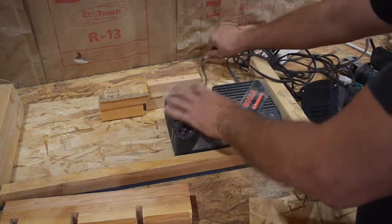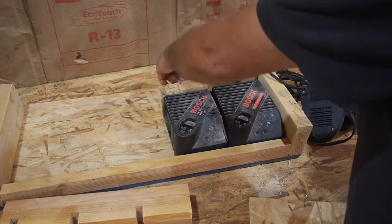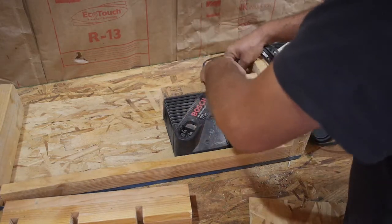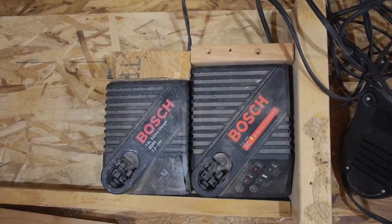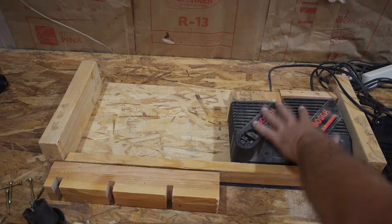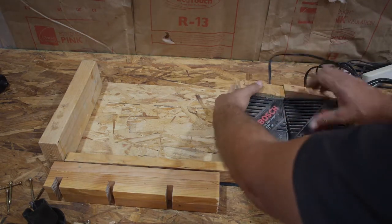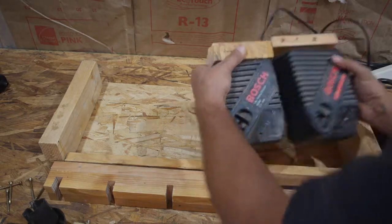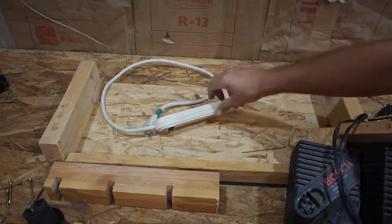This was what I did a couple years ago. Those two big chargers are a slightly different generation, and so they had a little bit different shape to them. So I had to make a different piece to fit each one of them. Simple enough though. And that piece all got glued together. I think I like having the 2x4 there. I'm going to keep these chargers and this piece together, and then I'll rebuild the bottom of this later. So I'm going to just get these out of the way for now. Keep this here so that I remember to leave room for it.